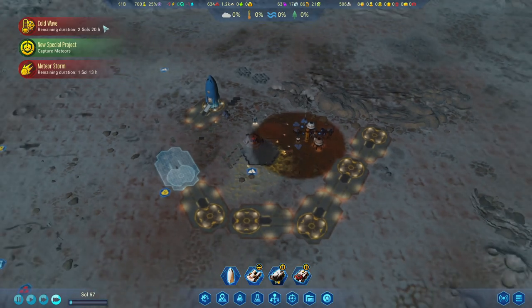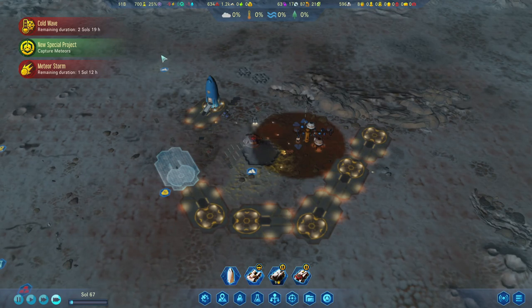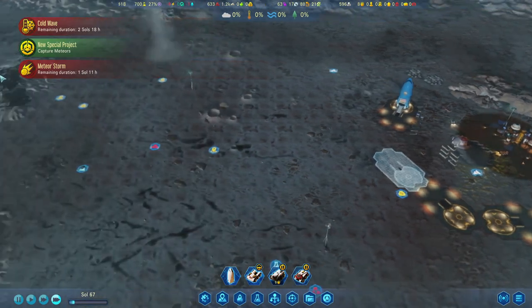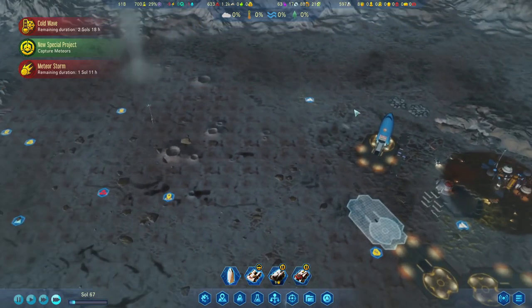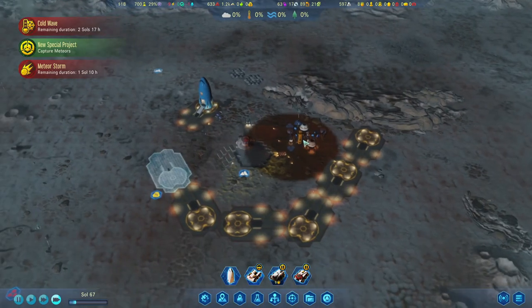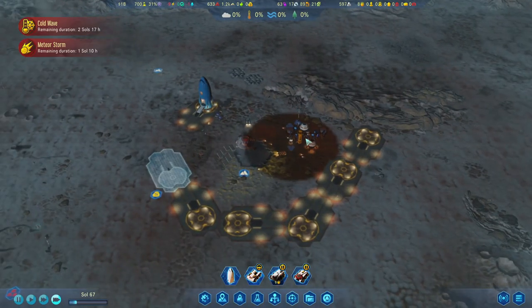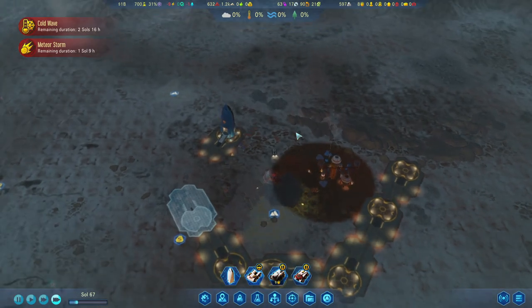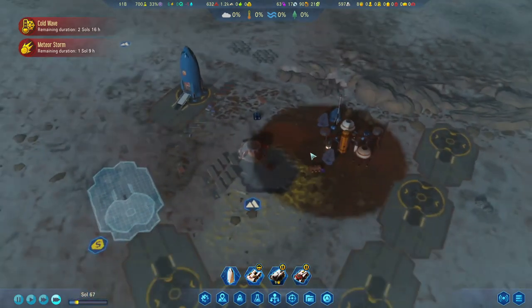Okay, so Cold Wave's gonna last us pretty much three more souls. And then before it ends, we're also gonna get the Meteor Storm. And there's another dust devil over here. Yeah, definitely quite busy on planet Mars over here. But we are slowly but surely making this work out for us.